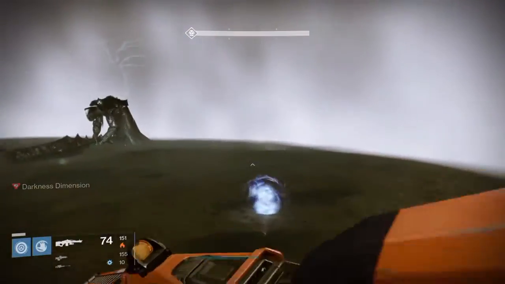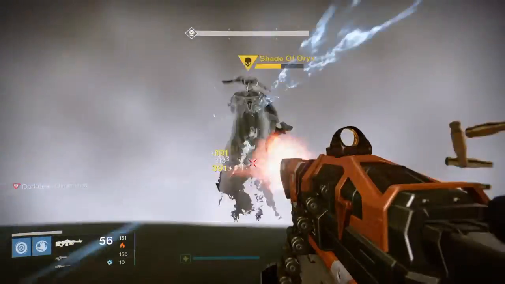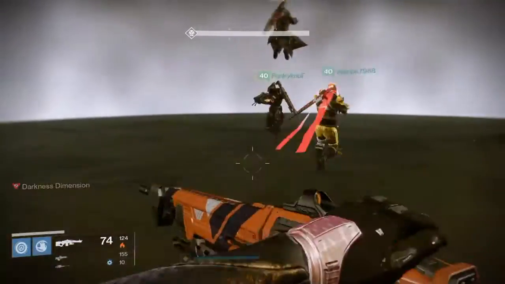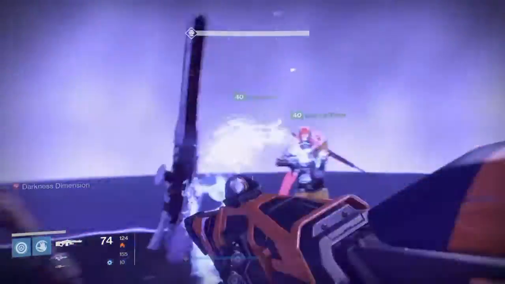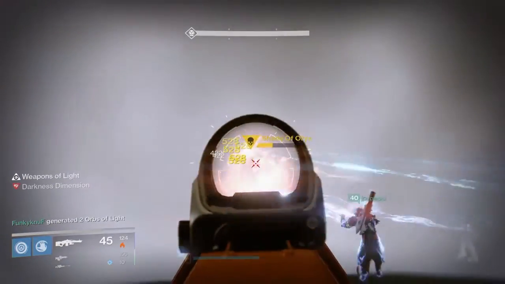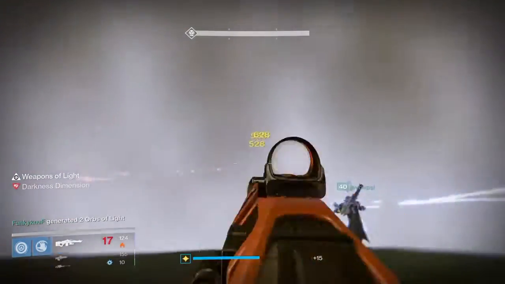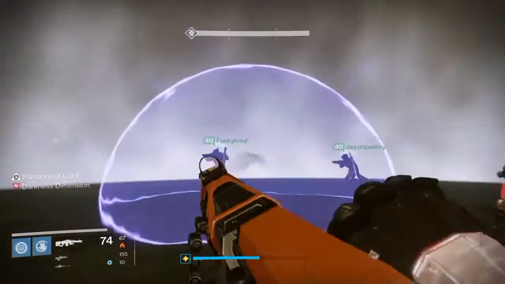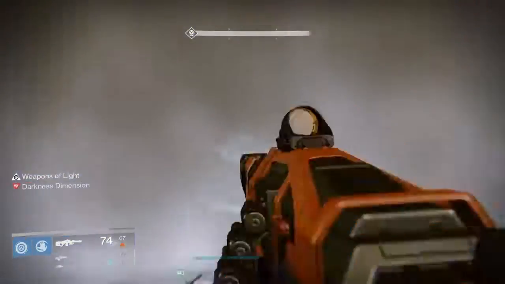So here is the shade. Ooh, you want to dodge that. He warps around from time to time. I usually jump around because he tries to sneak up behind me and pretty much annoy you. Oh man, so here we go. DPS on the shade of Oryx, taking him down as quickly as possible.